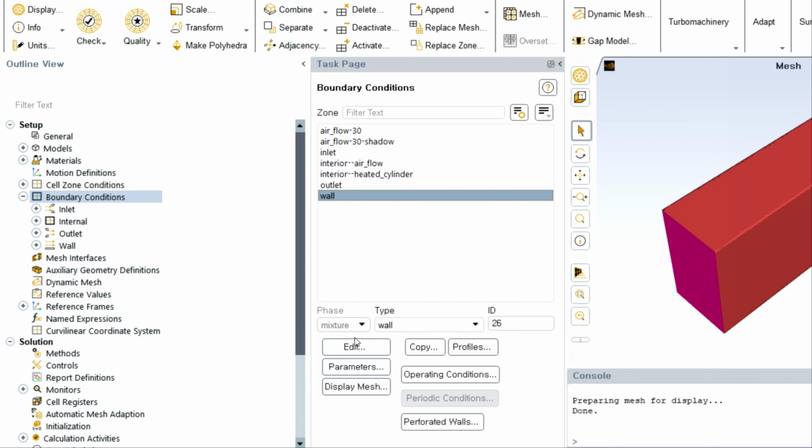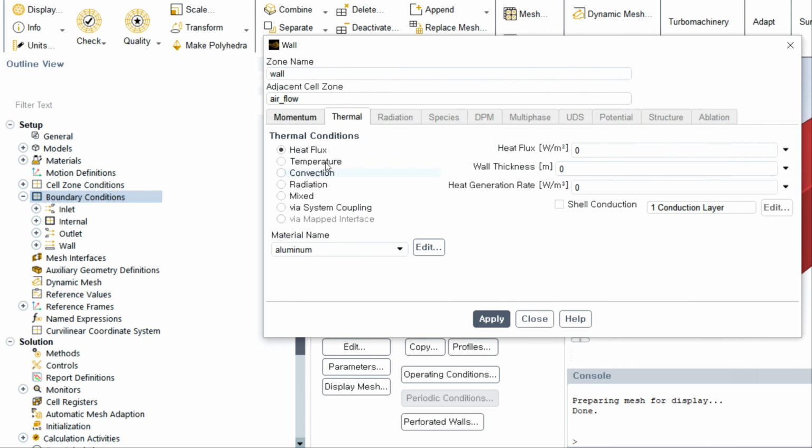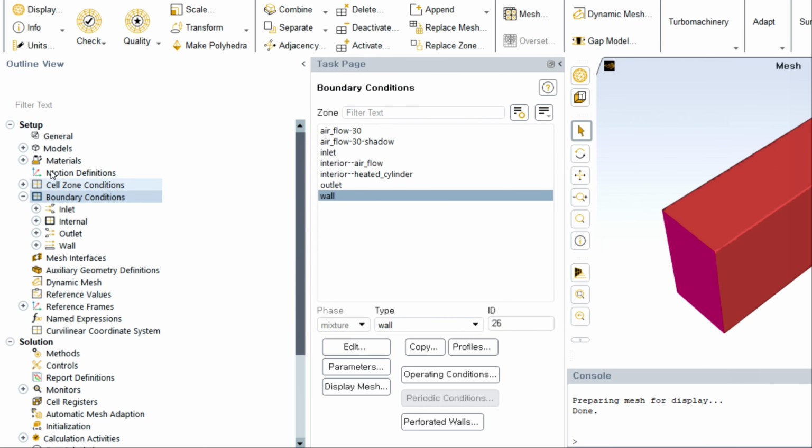And for wall I will take no slip boundary condition, which is the default condition. And for thermal condition I will also keep the zero flux for these walls. Well, you can change the option.